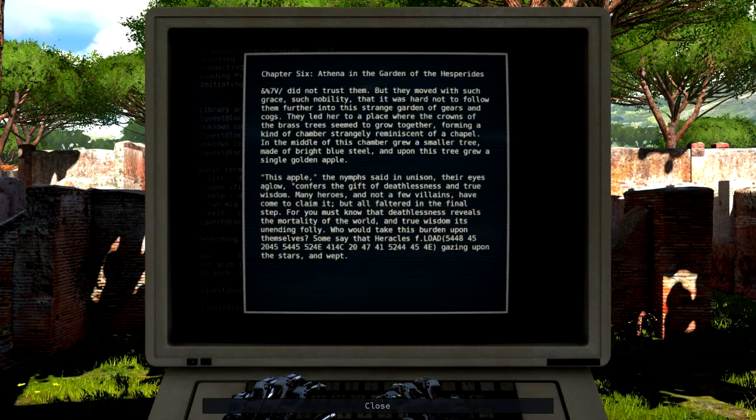Chapter 6, Antenna in the Garden of the Hesperides. Stuff I can't read. Did not trust them. Is that a censored name, or is that just how names work in this world? Because I hope it's just censoring, because I don't want to know. I don't want to memorize names like that. Someone did not trust them.